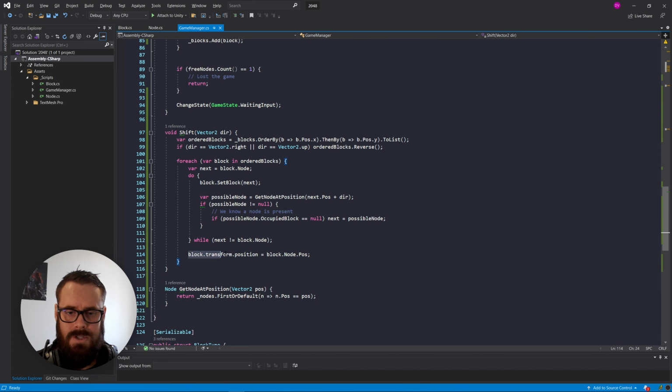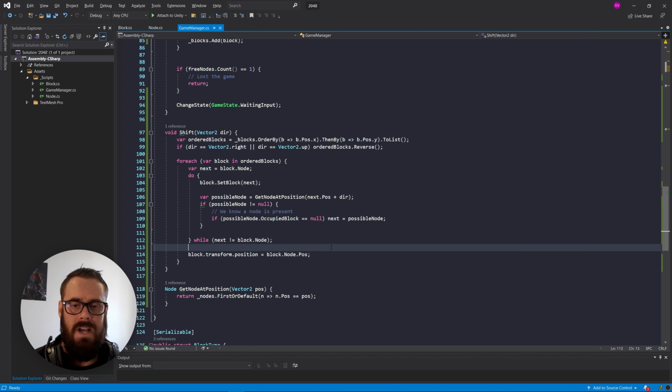Now, just teleporting the block there isn't too fun, and it also doesn't give as much visual debug. Like if you can imagine, when there's all these blocks on the screen and we're trying to work out all these bugs, you know, why is this happening? Just pressing the buttons and then the block's just teleporting all over the place. It's not going to tell as much. It also doesn't look that good. So instead of showing you how to manually lerp objects, which is not actually how I would do it anyway, I'm going to show you a package which will do it for you.